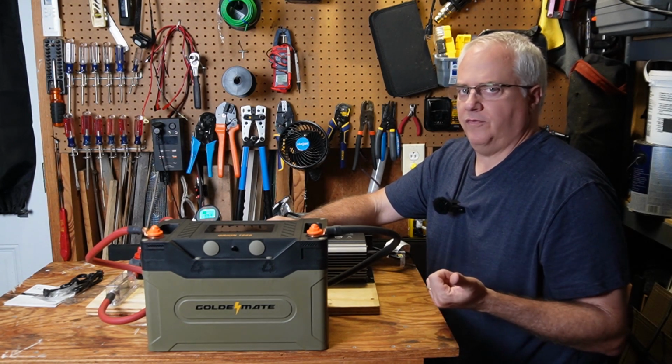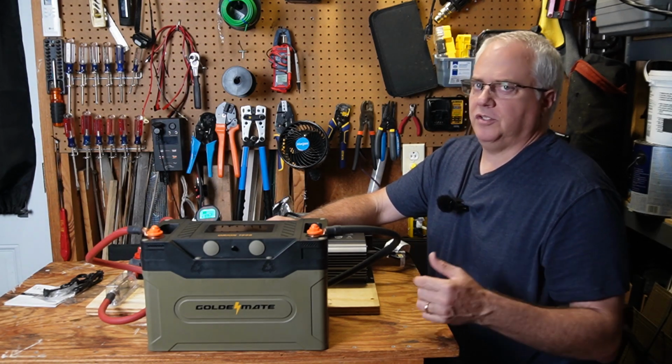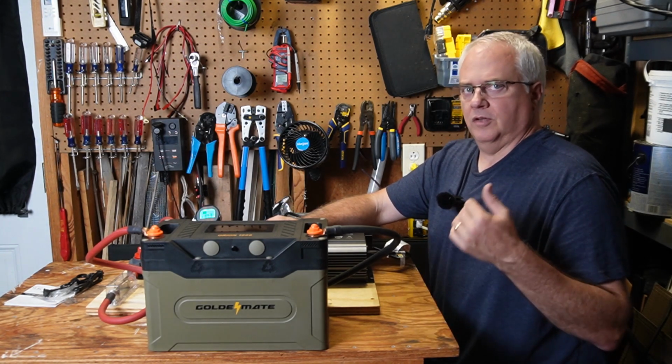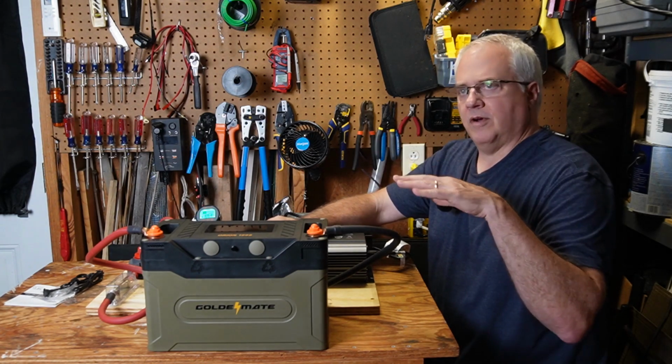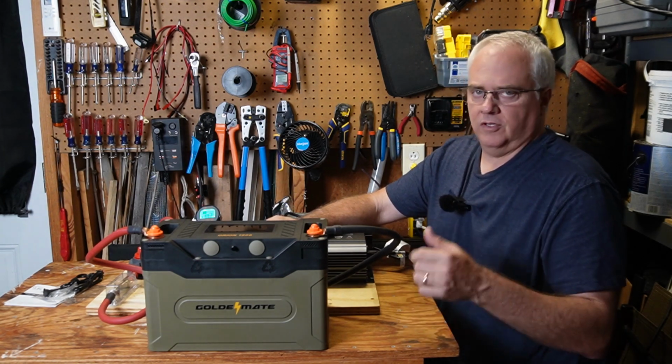I've been running it for a few days now, and I've had some good sun, occasional clouds, but I've been having to chase the sun to try to get a full charge, and I'm not always getting a full charge during the day. And if you're new to this, chasing the sun just means I'm moving solar panels around, moving wires around to try to get the max amount I can get out of the sun at different parts of the day.